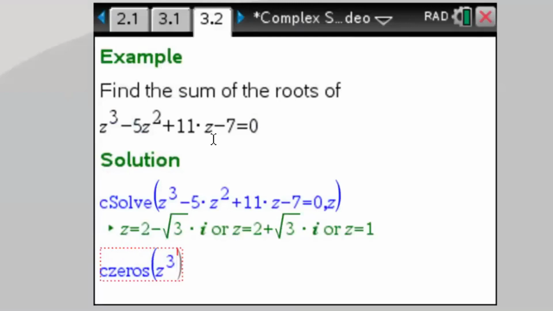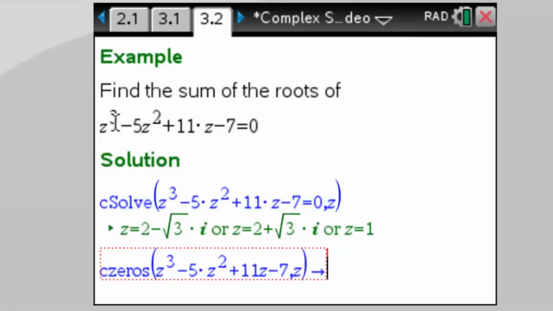And now I'm typing in my equation again, just like before, plus 11z minus 7. Now this time I don't have equal to 0 for the zeros, I just have comma z. Once again, I'll move the cursor out of there and we'll store this to a list.